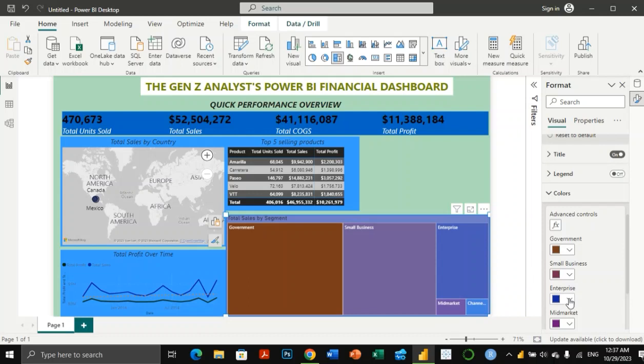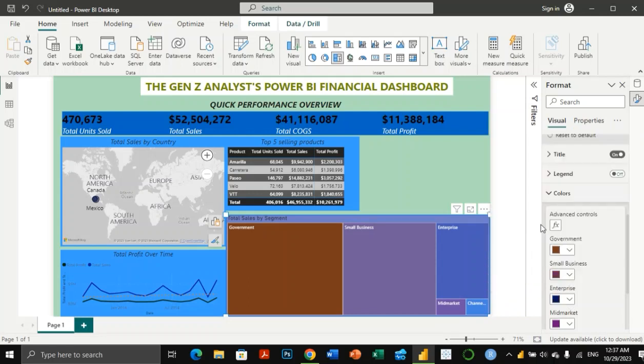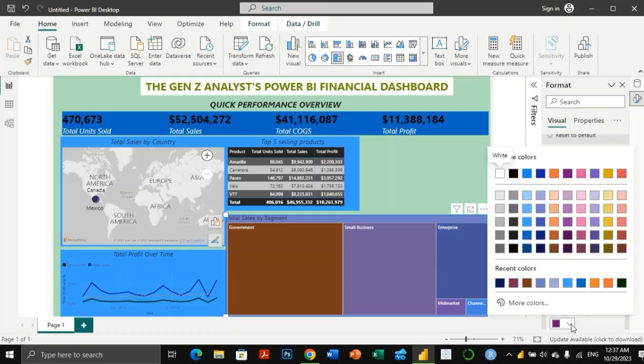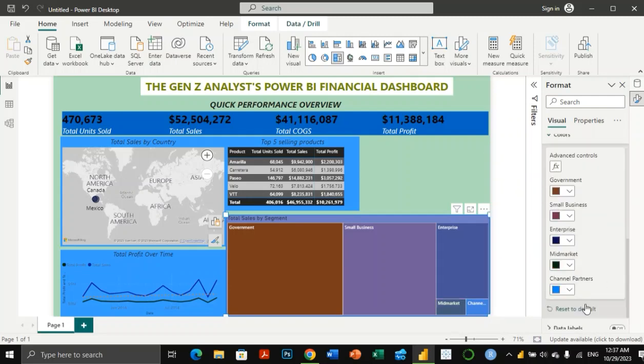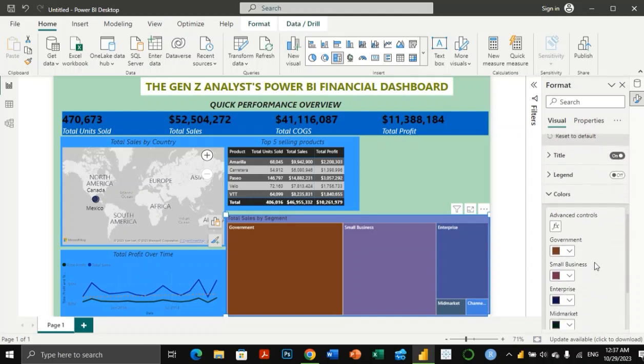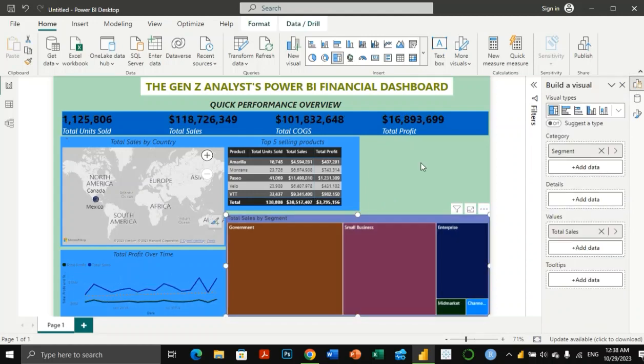For my enterprise, the blue here. For my mid-market, I want to change it to this green. And for my channel, I think that is better for the channel. So I have that.